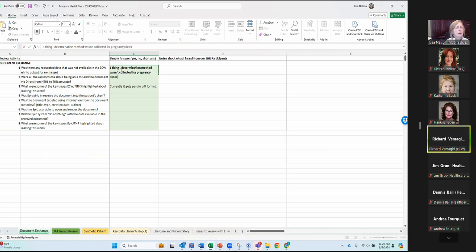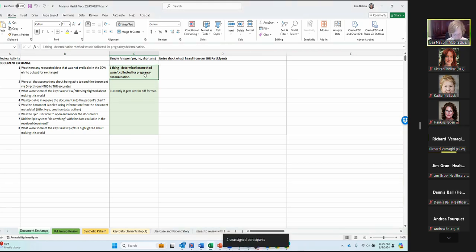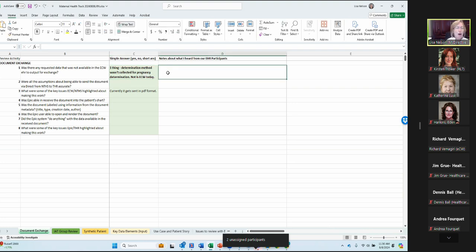So I wasn't sure, because there's no clear data point that is being captured today in ECW for that. Mm-hmm. Do you have data points like saying when the ultrasound was done? Yes. If the ultrasound was used to determine it, then you'd have the ability to say that the ultrasound was the method.